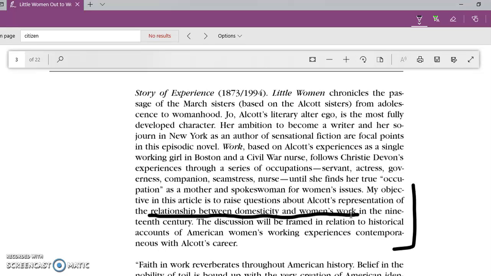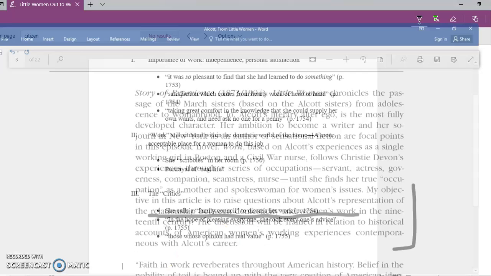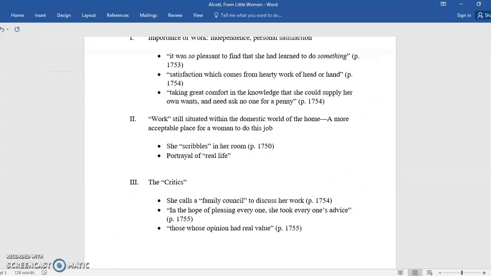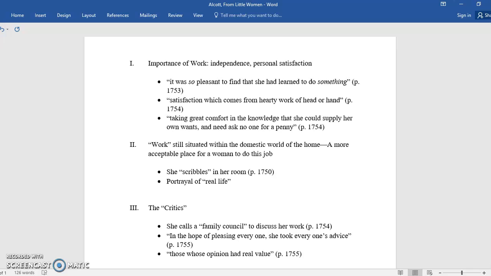Some of you might be choosing a focus that argues against the central claim in an article that you found, but I decided I would do something a little bit different and extend what somebody else is saying. So think about that as well. Don't think that you just have to argue against what somebody says. So I use this article as my starting-off point, and here's what I put down.